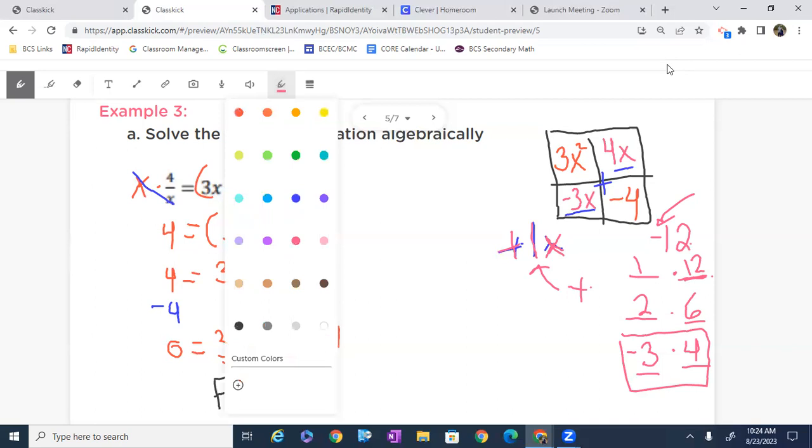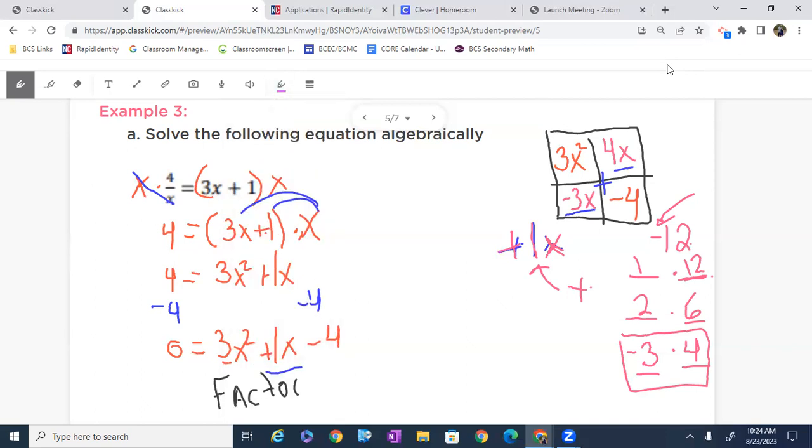And then I'm going to begin the factoring process. So let's say, all right, out of 3x squared and 4x, the only thing I can take out is an x because 3 and 4 don't have a common multiple. So x comes out, and then I'm going to say x times what is 3x squared? That is 3x. Okay, and then I'm going to keep working: x times what is 4x? Well, that'd be positive 4.